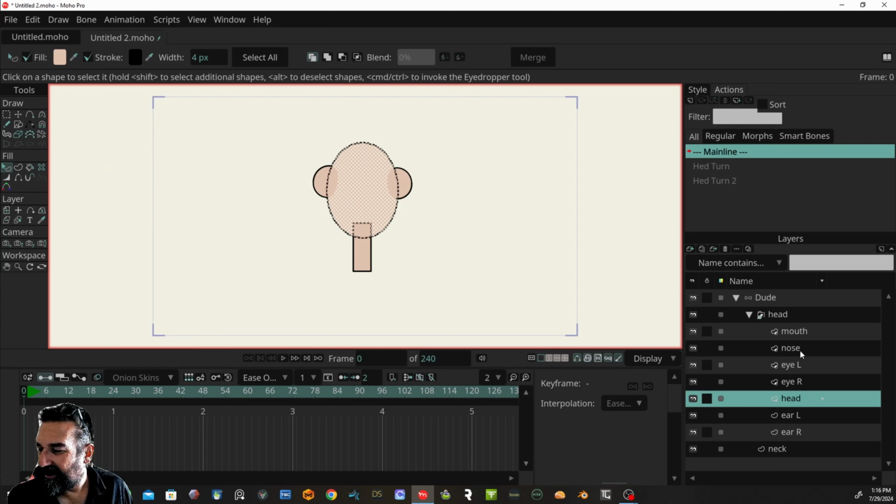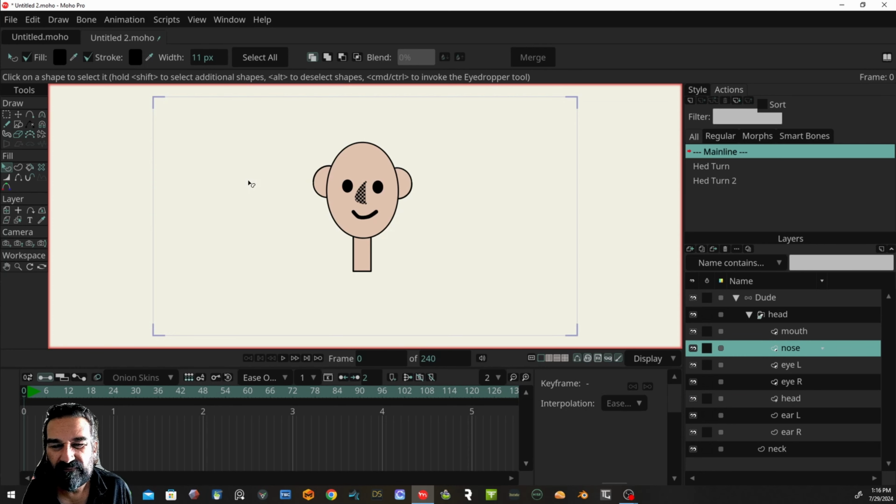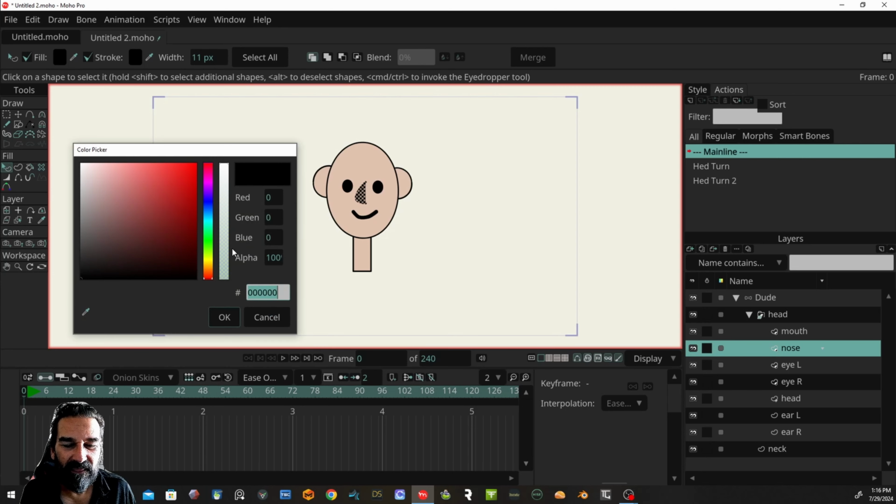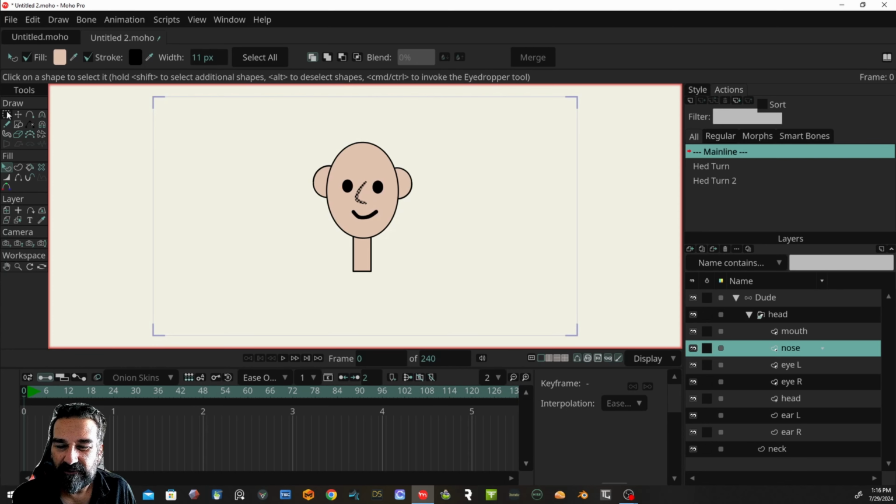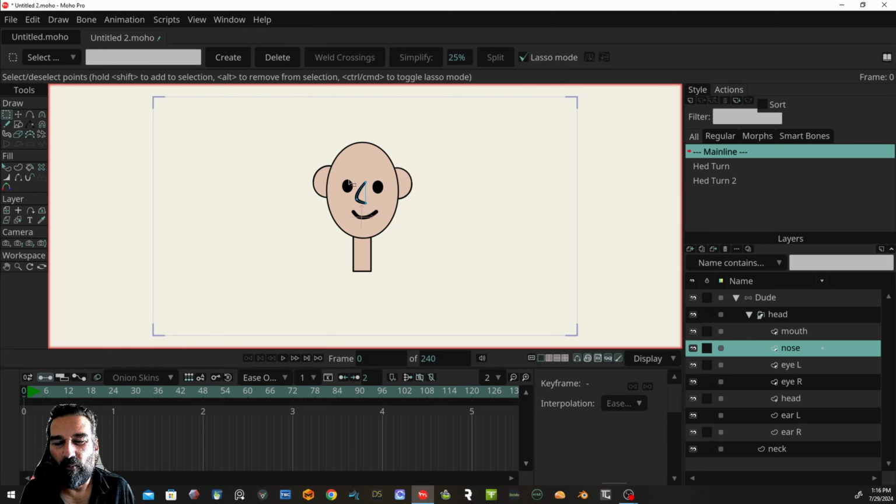We come back out to our nose, and it's going to be already selected. We just go to the fill, and we Control V to paste that in, and we say okay, and now your nose is the right color. Once that is done, you can see that there's no line here because that's already been dealt with, probably because these were made small that it just didn't appear. The nice thing is it's on top, we don't have to worry about that.